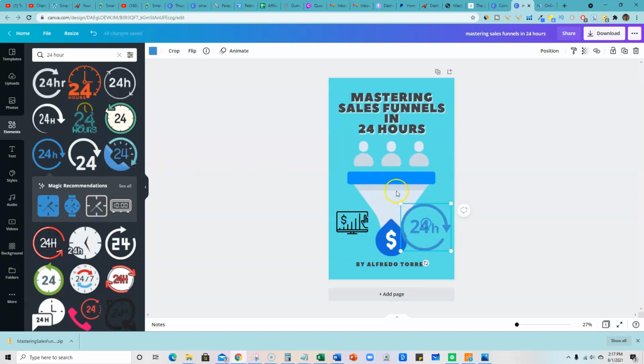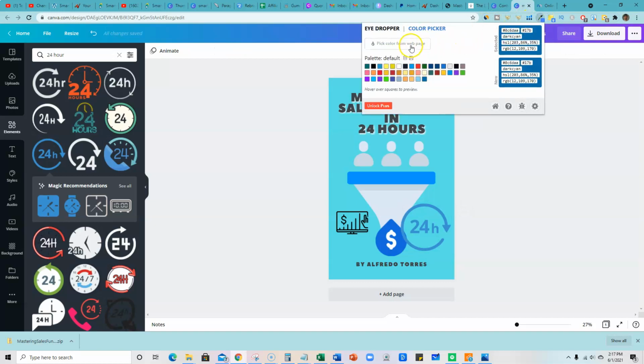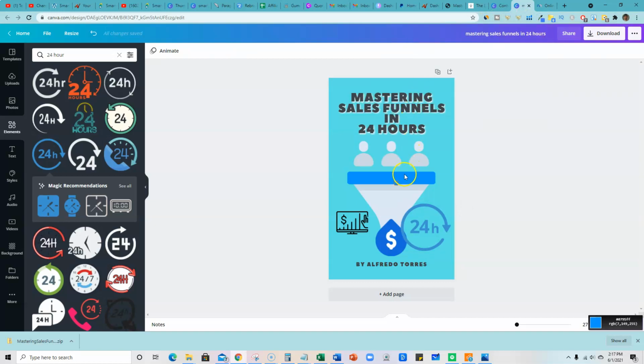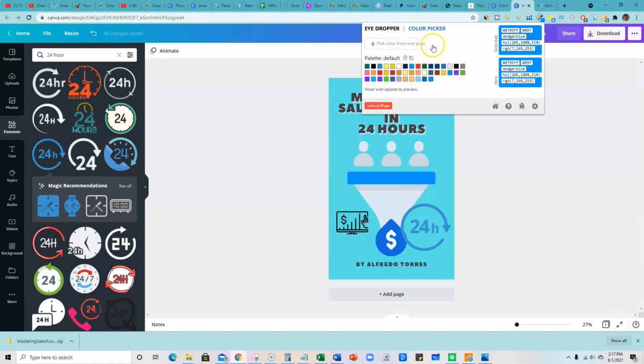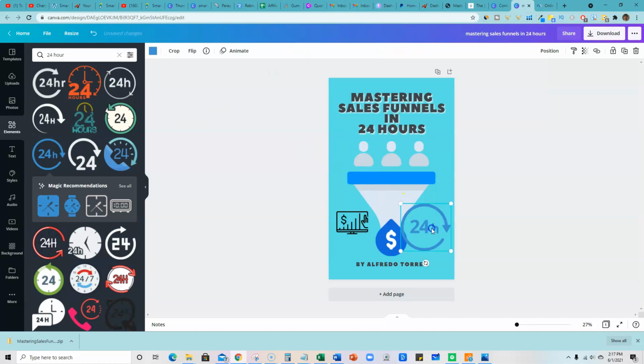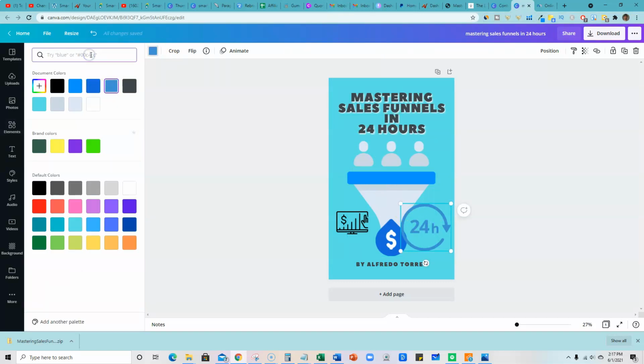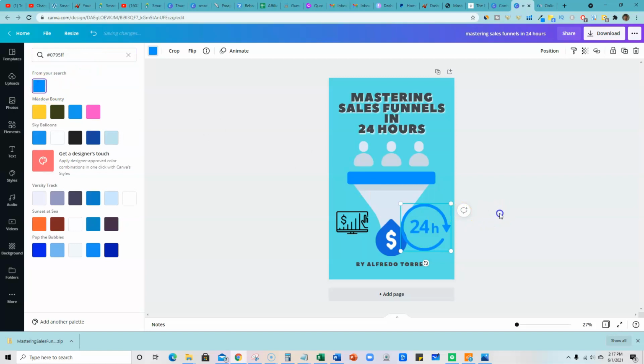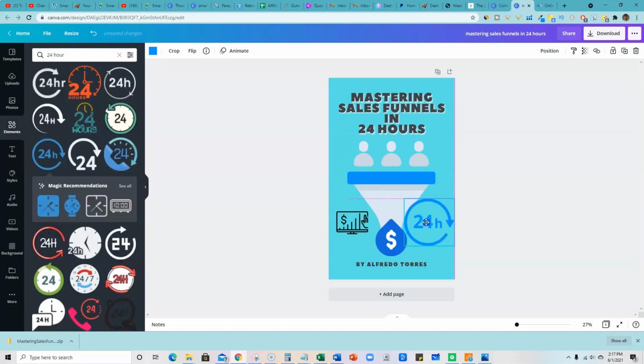So what I do is I'll take that and I'll come up here to the color picker tool, and I'll grab the exact blue. And then I'll come back over here and I'll grab the Dodger blue that it's using. Then I'll come back over here to this, and we will change this to the Dodger blue. So it's the exact color that's being used up here. We'll shrink this down. We'll recenter it about right there. Move it over. So then now you have this nice redone book cover.